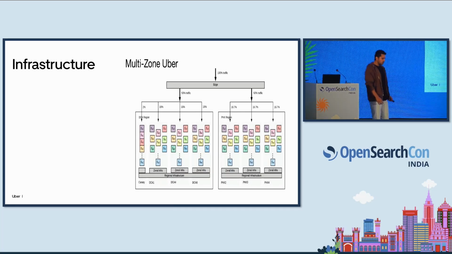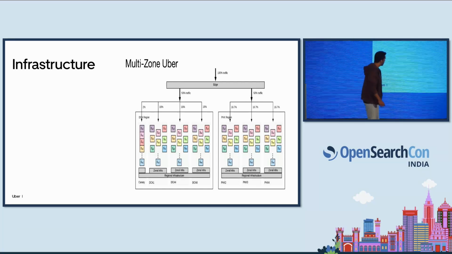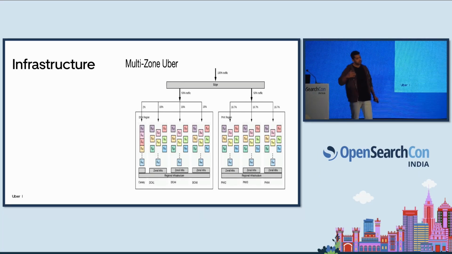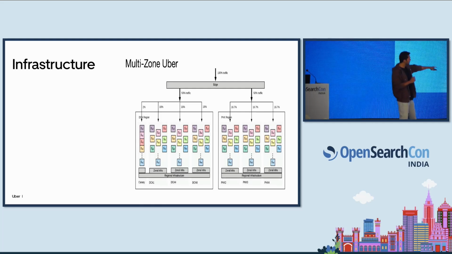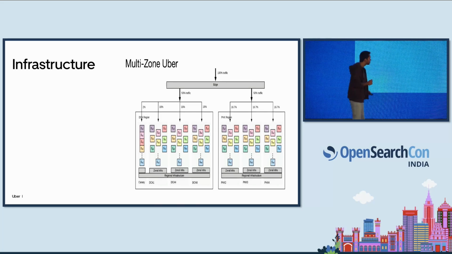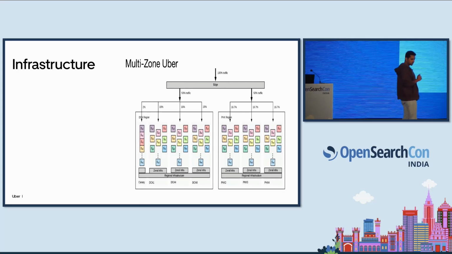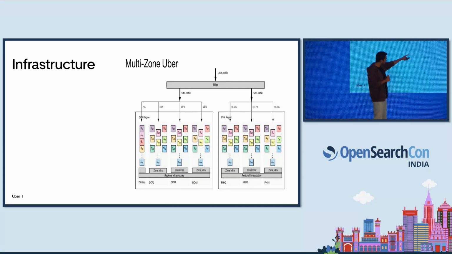Before we start talking about resiliency, let's spend some time understanding what infrastructure looks like at Uber. This is a diagram that tries to paint a 1,000-feet picture of how infrastructure looks. The two big white boxes that you see are the two regions within Uber: a DCA region and a PHX region. Within those boxes, the smaller gray boxes are availability zones. For every region, you might have about 5 to 6.